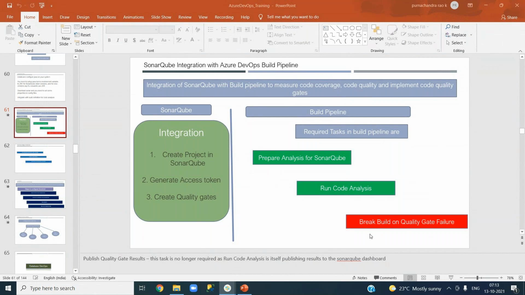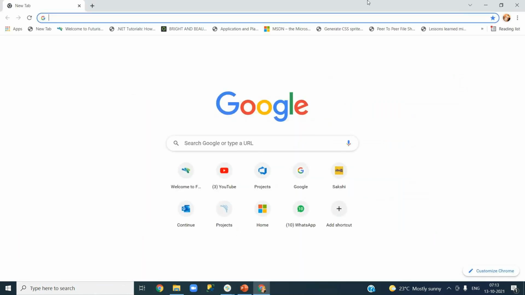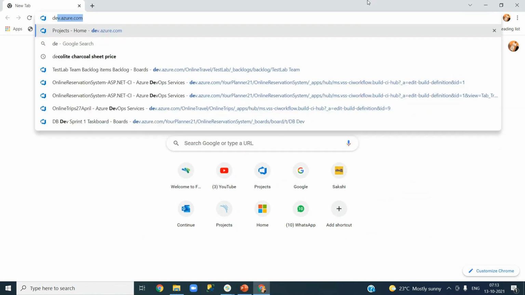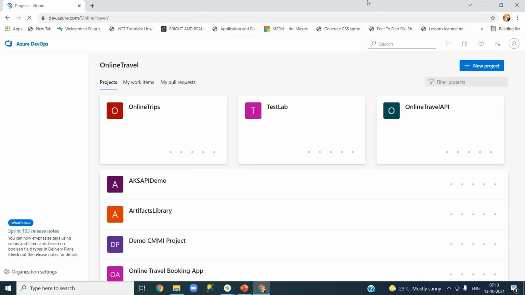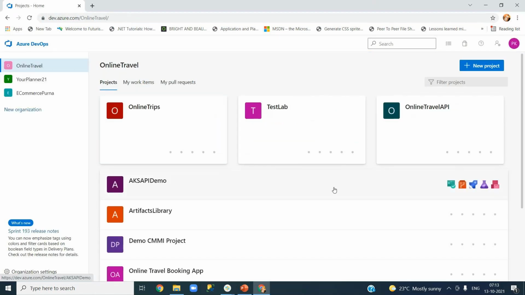Now let's get into the same topic again. Day before yesterday, we tried to run that, and we selected a public project in SonarCloud.